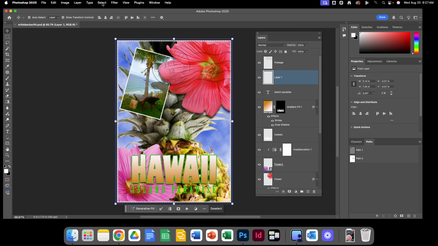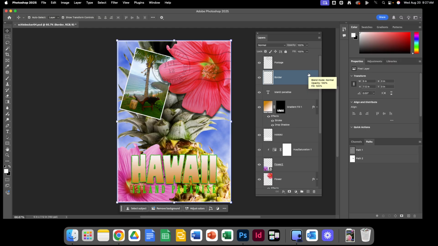Now we're going to go to Select and Deselect. Double click layer 1 right on the text, and then you're going to call it border. Okay, and then you can just click off of that to commit that change.